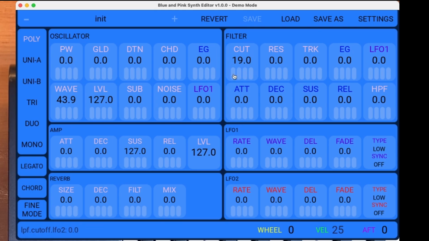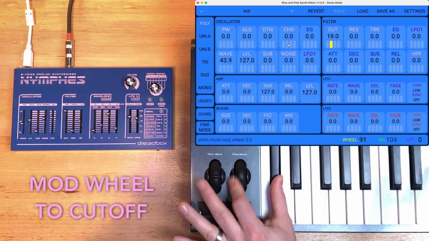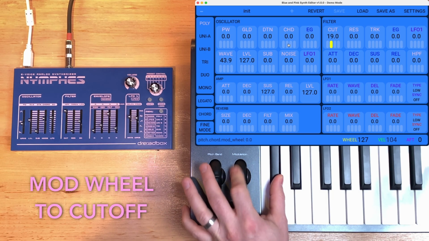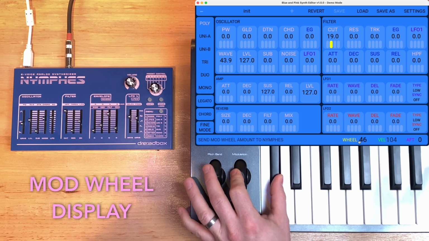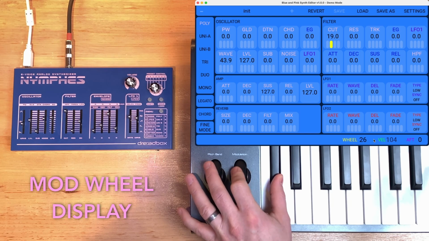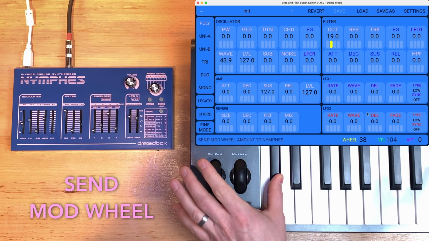Well, they're the modulation matrix. So here's LFO2, this is mod wheel, this is velocity, and this is aftertouch. So if I turn up mod wheel modulation, see if I move the mod wheel, we actually hear the value change. And so check this out, down here in the bottom bar, you can see what the mod wheel value is. Not only that, you can actually send it by clicking and dragging or using the mouse wheel.